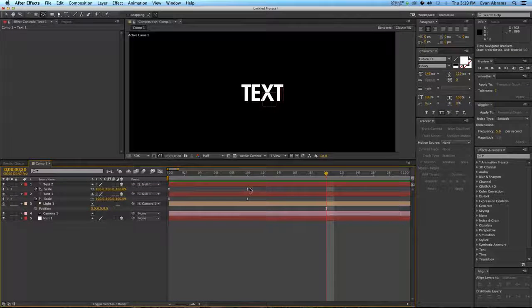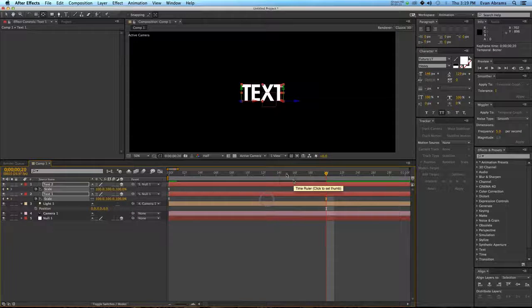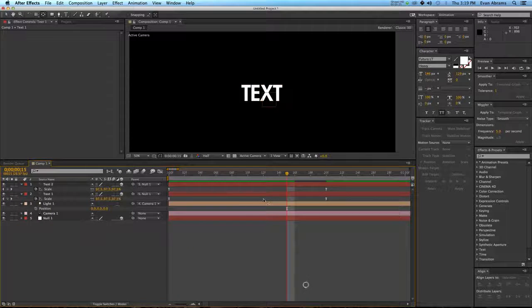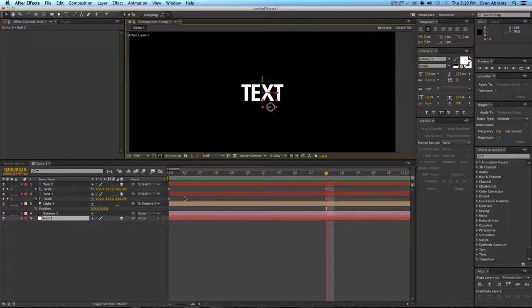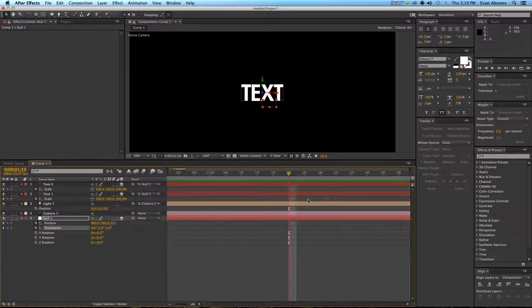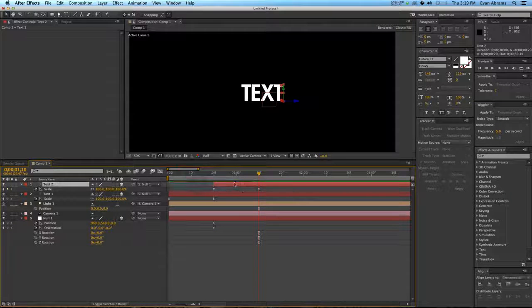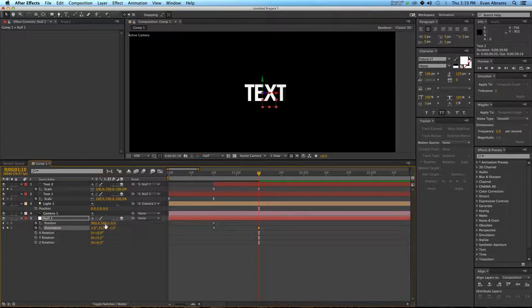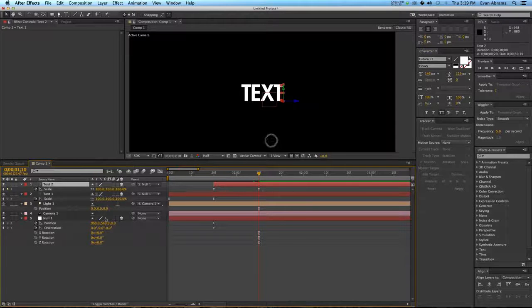So let's have them actually take 20 frames to come on, like this, but we can't see the second one because we are just not in the right spot. So I'm going to look at the null object, I'm going to call up its position and rotation, and I'm going to use position and orientation on this one. And I'm going to move ahead and drag the second text so that it starts when our camera movement starts. And we already know the ending because it's going to be on at 100%.